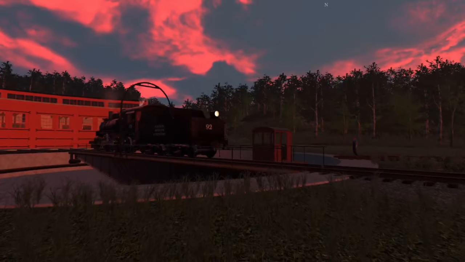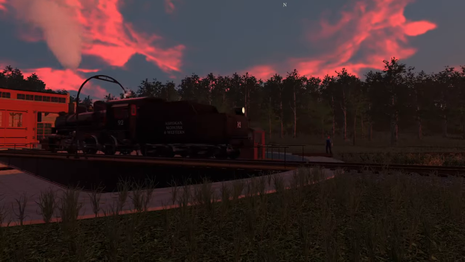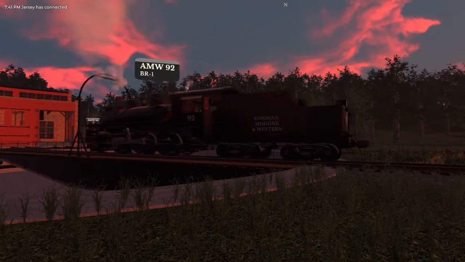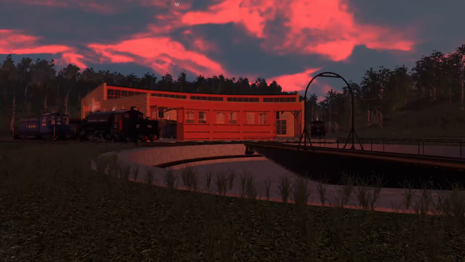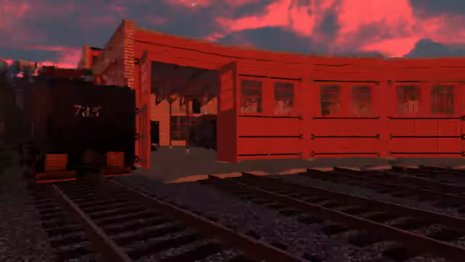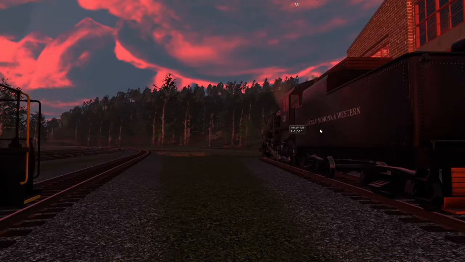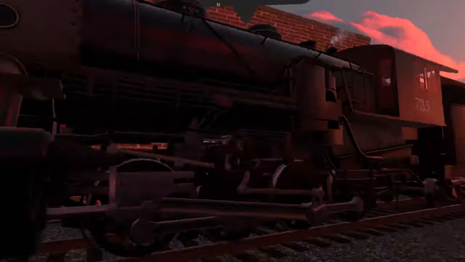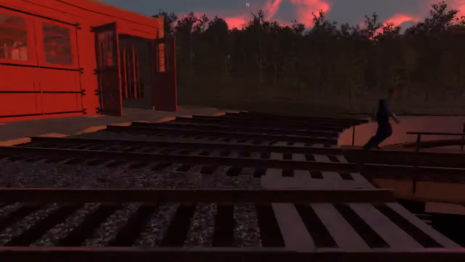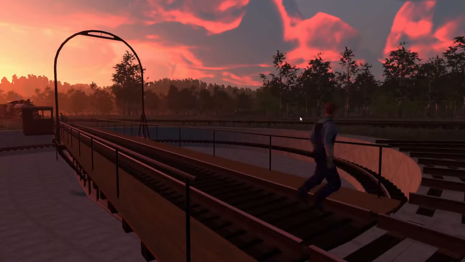Oh, look at this. Here we go. We've got an 82 coming out. This is BR1 getting ready. So we'll hostle the power for the Andrews transfer, and then talk to dispatch. This is the correct train. Okay, so it needs water. It needs coal. So would you like to run, and I'll get the turntable lined up? Sure, I can do that.